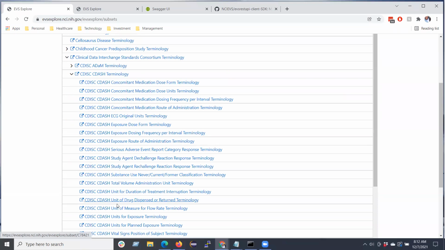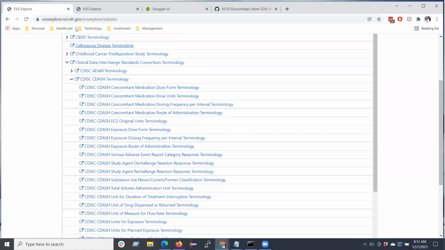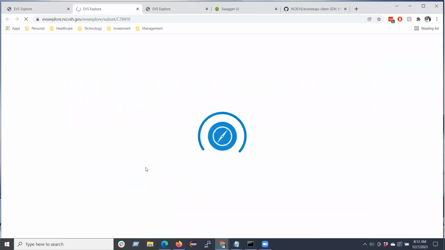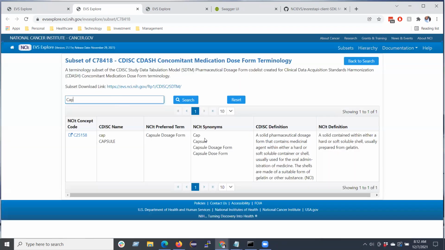Actually really any of these is fine. So this is the table of all the subsets hierarchically organized. There's some structure to how you get to each of these things. And if you click on one of these individual subsets, you can see the contents in a searchable view. So I could search here and restrict to just the things that have matches, like on that main screen. And we've got links to the actual download site where these files are available to be downloaded.